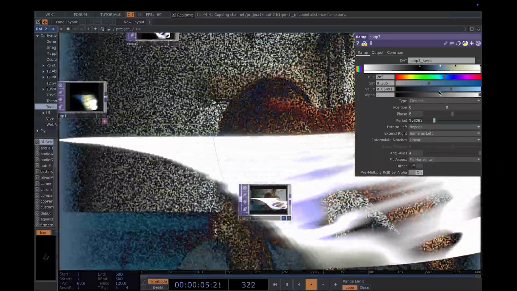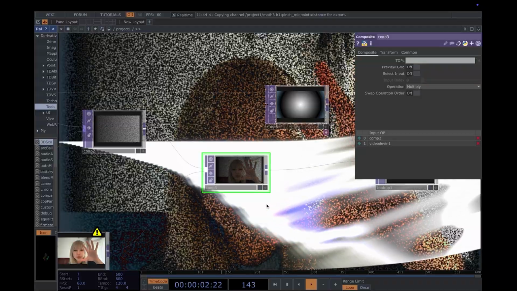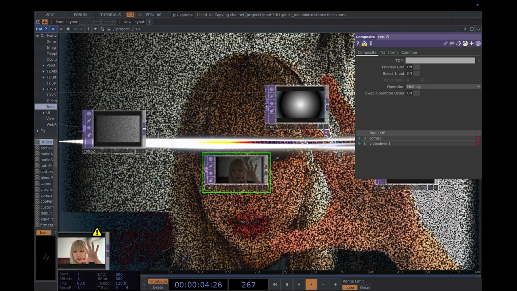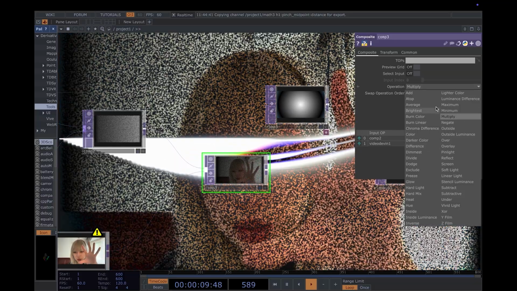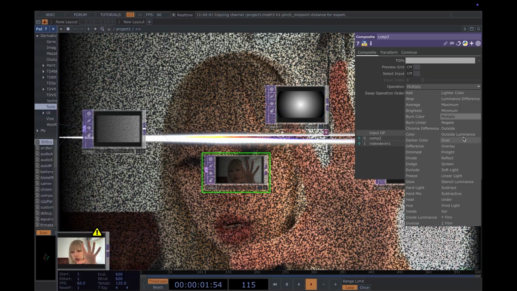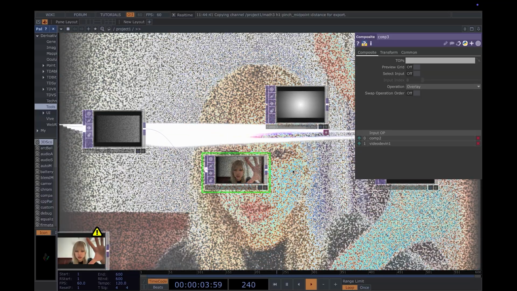And do all kinds of colors. As you can see, the grain is really black right now. If we don't want that, we can also change the comp here, maybe to overlay. I think I like this better.